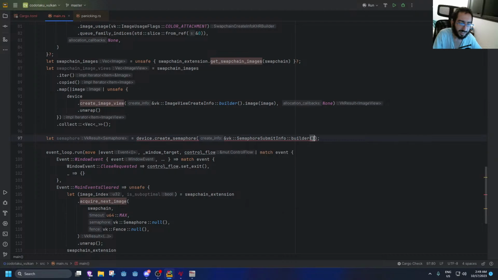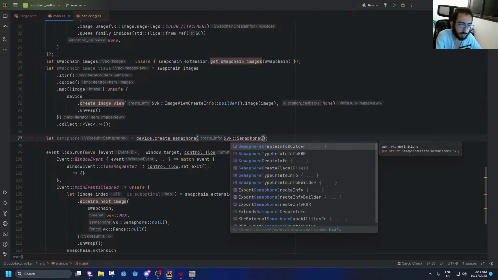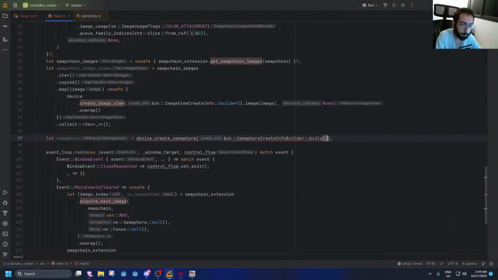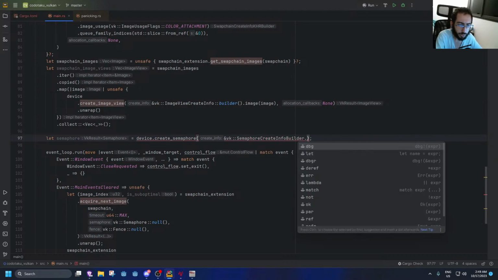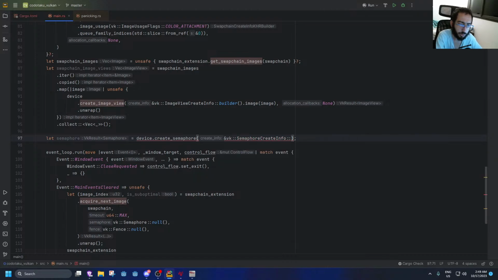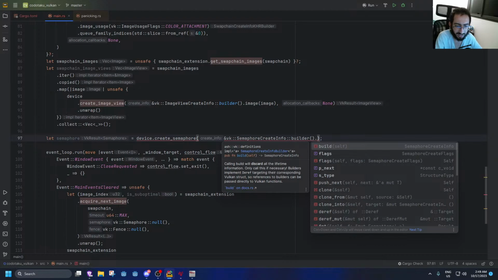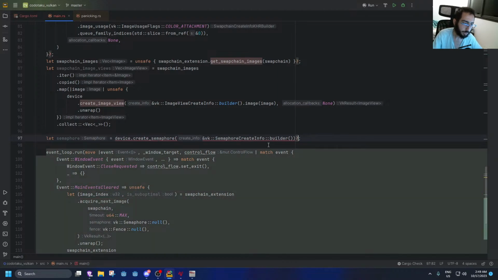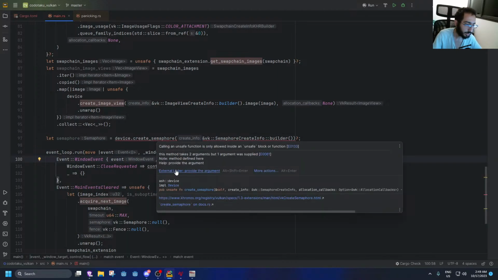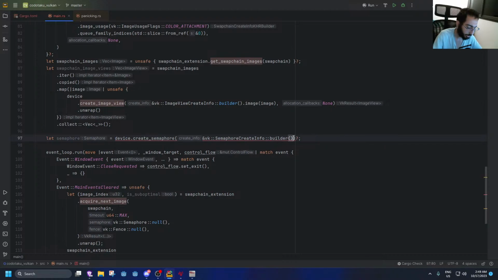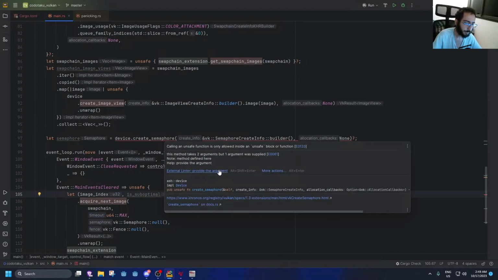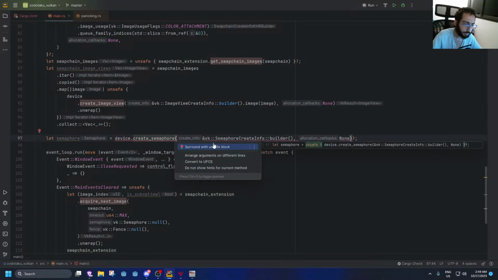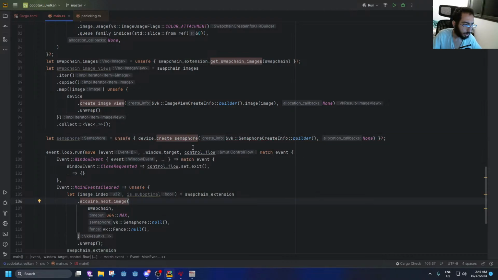Let's go. Oh, yeah, I see now what's happening. So semaphore create info builder. Oops. Create info, then builder, then do this. And there is nothing interesting here, at least for now. And let's just make sure to do this and then basically provide the arguments. Oh yeah, allocation callbacks. I forgot about that again. Surround it and save block, and let's go. That's pretty much it for that one.